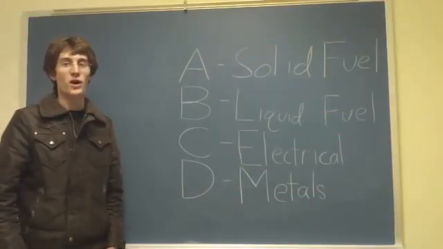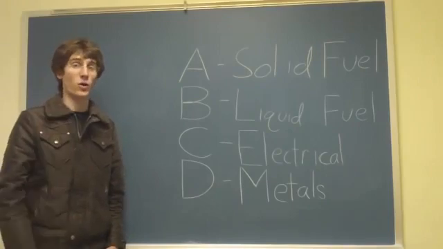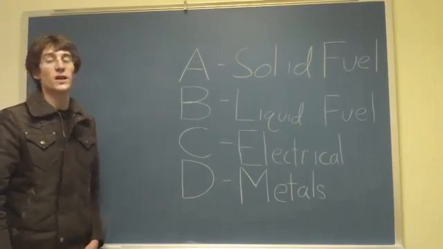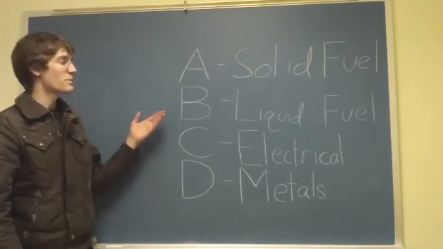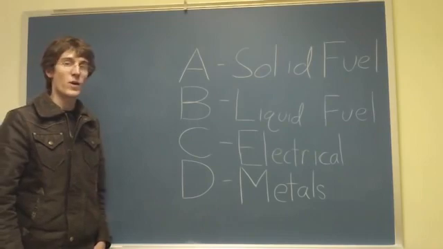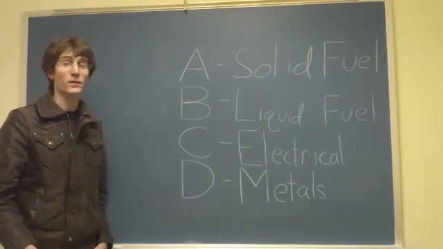So the fires we're going to be talking about are divided into 4 categories. Class A fires involve a solid fuel. That would be something like paper or the wood in a house. Class B fires involve a liquid fuel. That would be the grease left in a pan or a puddle of gasoline.